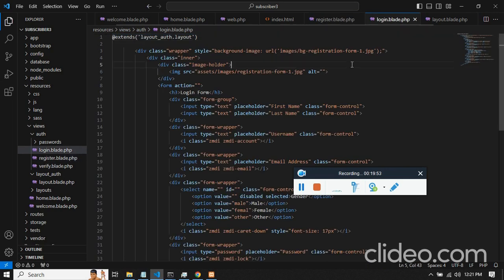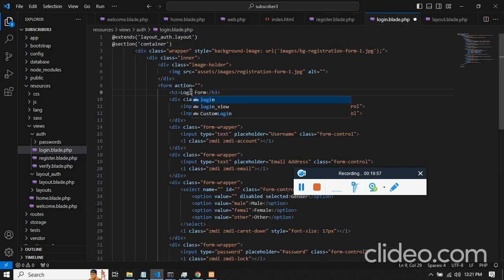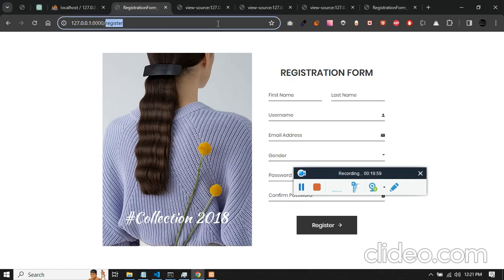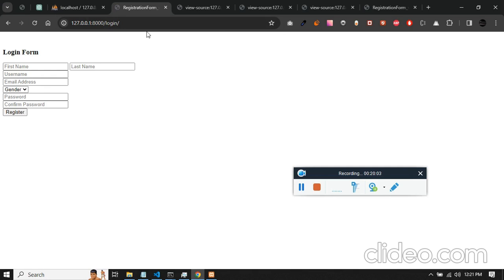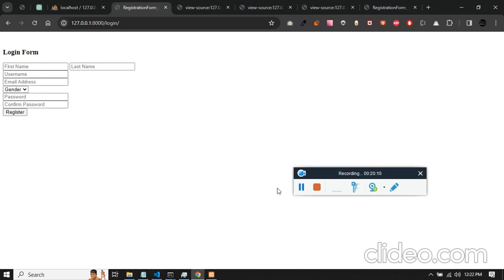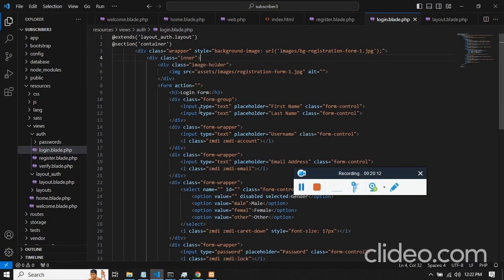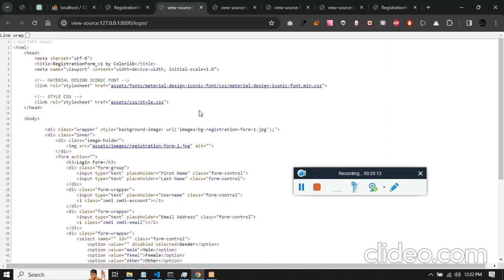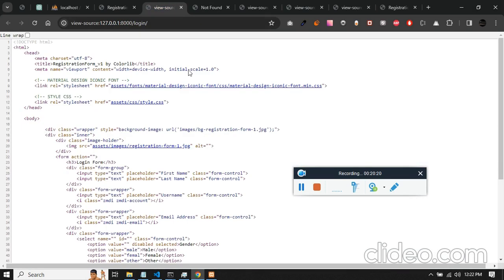The same way, let me copy this in our login, and of course we'll be changing our heading, and the same way for login. Let us press Control U. It says 404 not found.